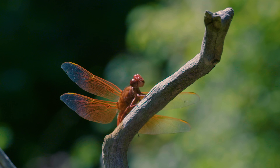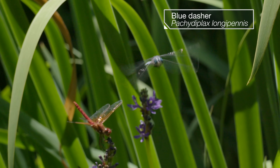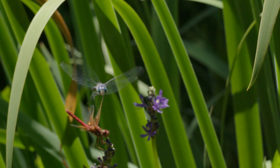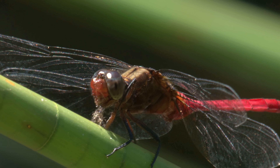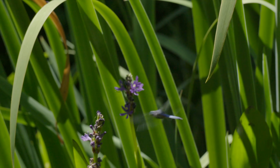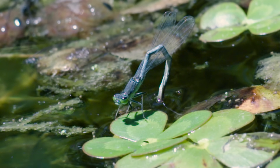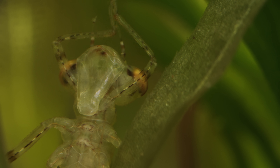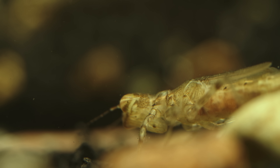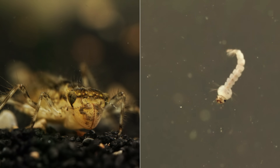Take their eyes — each tiny hexagonal cell picks up light from a different direction, giving dragonflies an almost 360-degree range of vision. Four wings help them hover or turn on a dime, meaning this hunter rarely misses. The weird thing is, Odonata spend most of their lives in a place where these killer piloting skills don't help. This is where their mothers lay their eggs. When they hatch, the babies — called larvae or nymphs — spend months or years underwater. Their wings are still growing, so they aren't any help in scoring a meal, like this tasty mosquito larva.